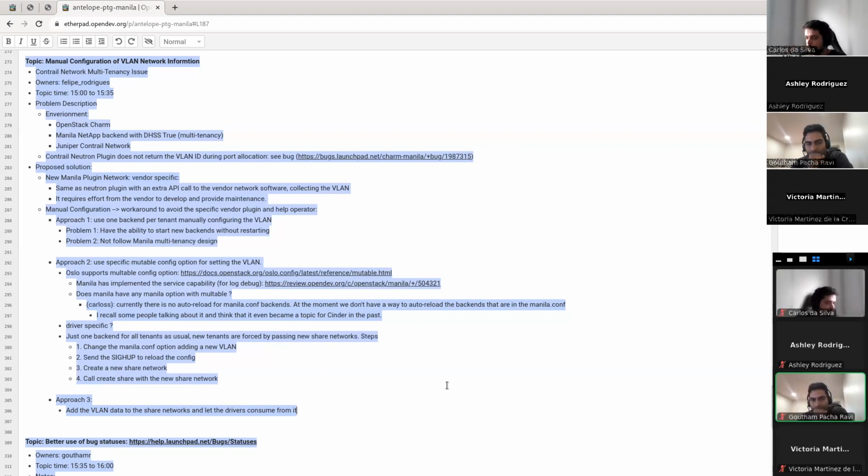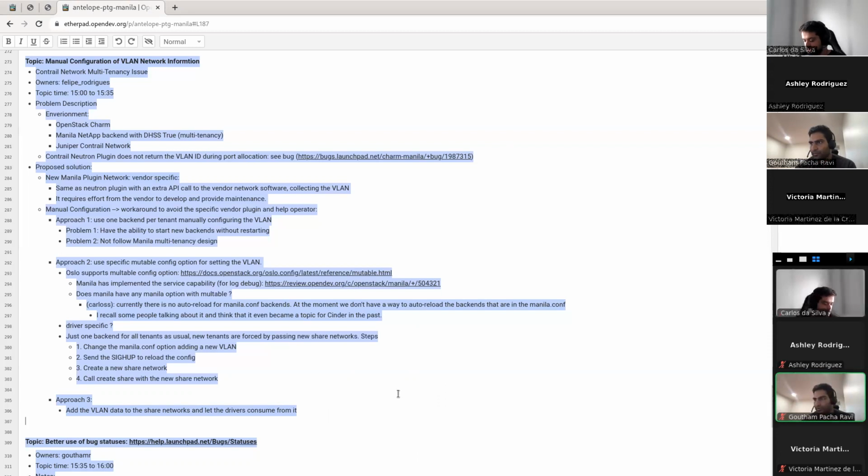It creates the VLAN. So you can have the VLAN before you create the share network, from my understanding. Otherwise, there's no option for this. If you need it after, you should do this during the process. So you should request it from the control after you create the port.